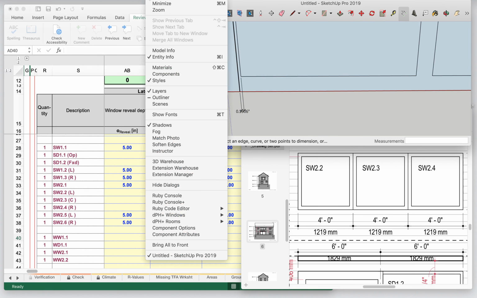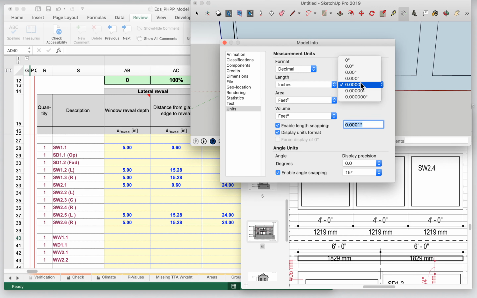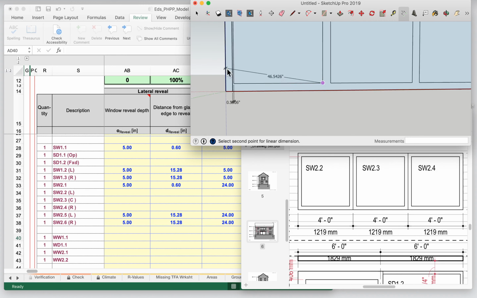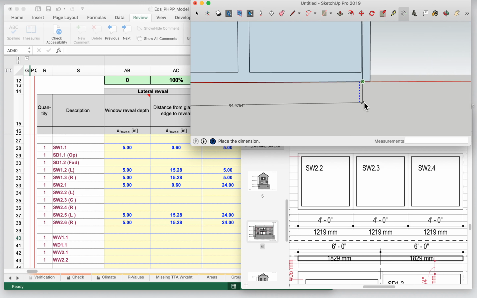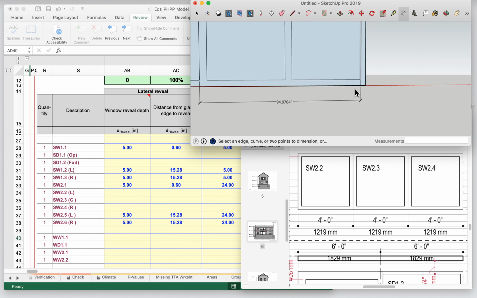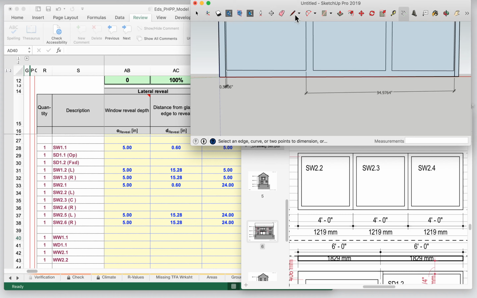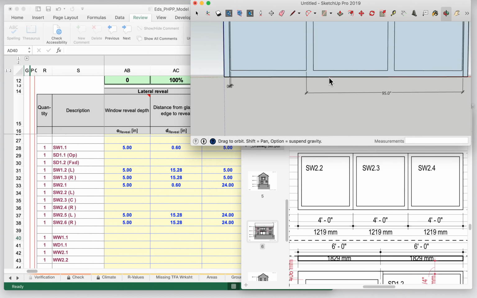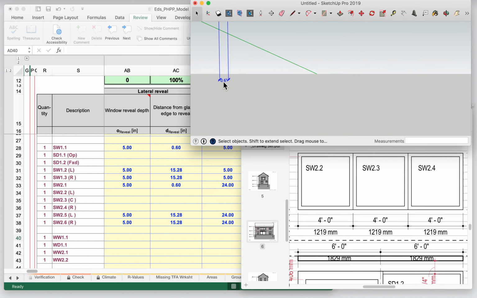And let me see if I can turn this detail down a little bit. I don't think we need that many. Let's do it to that. Let's see if that changes it. Didn't seem to change anything. I don't know. However, to set those snap settings there, there's got to be a way. I probably shouldn't be doing this on the video. You guys don't need to see this. I guess that's where I would do it. I don't know what I set down here. Enable length snapping to whatever that is. There we go. 95 inches, 0.6 inches.